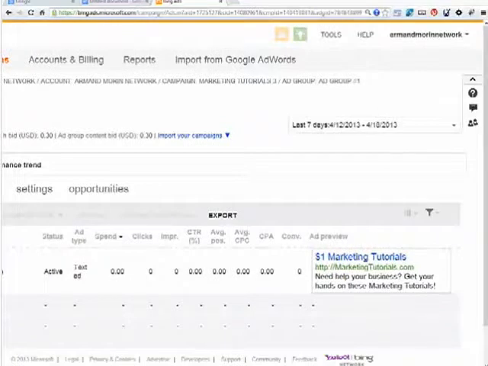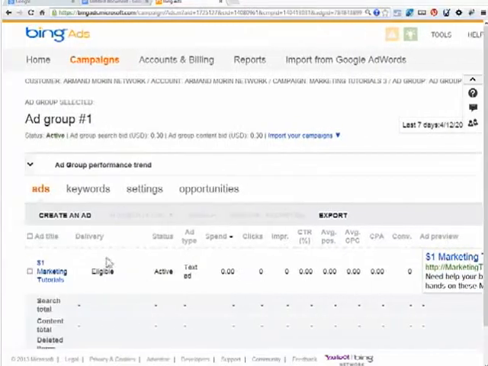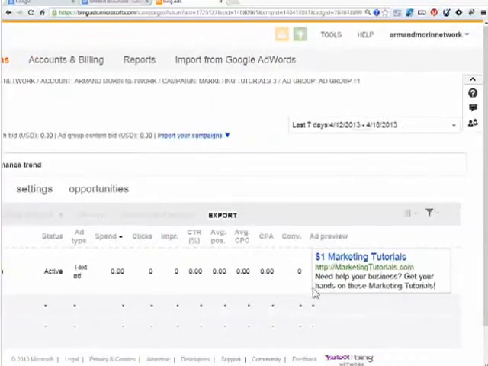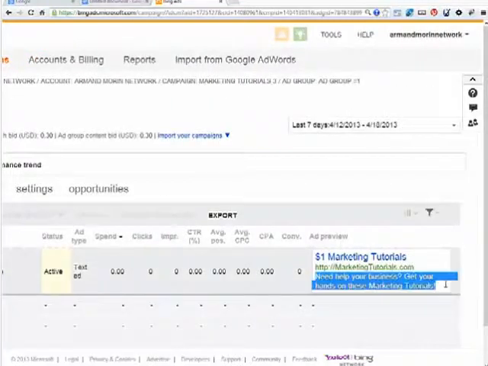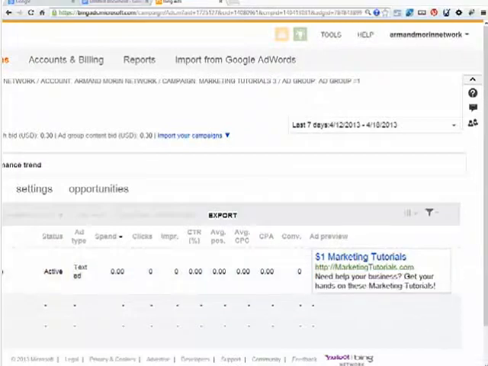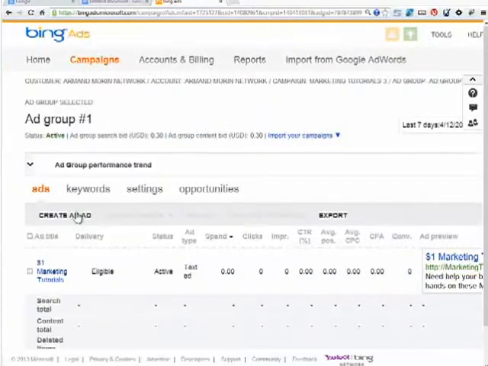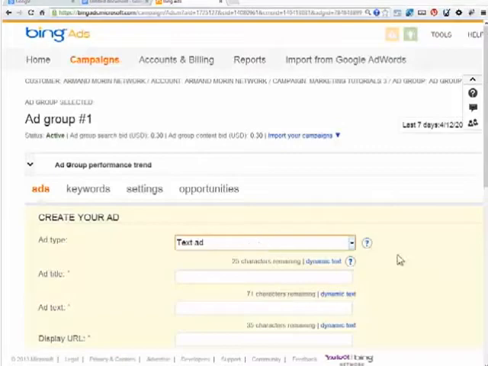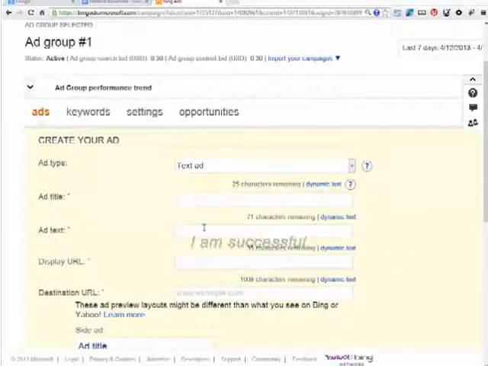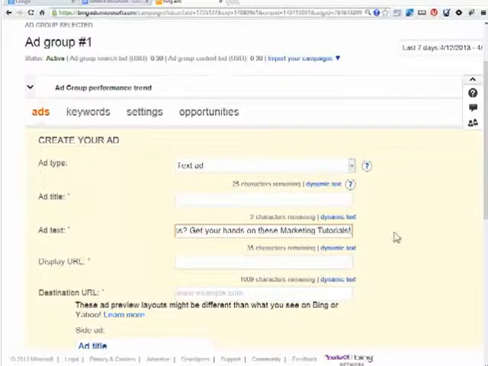Now when we do this, we only have one ad, so that ad will get shown every single time no matter what. Now when we're testing ads, we want to create another ad. So we're going to simply click create another ad. And you know what I'm going to do to make my job easier? I'm going to highlight this text down here and copy it for a moment, because you'll see in a moment, we're going to create a new ad. And I'm going to put in this text that we had.